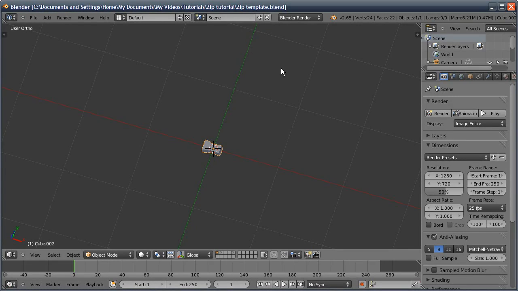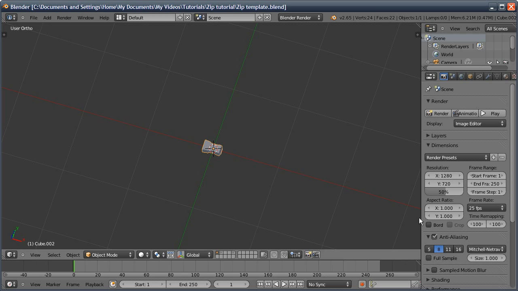So the first thing I'd like to do is actually explain a few of the disadvantages of using this method, and really the main disadvantage is that you can't really do curved zips, and that's to do with the way the material is attached to the main part of the zip, and if it gets curved it kind of causes rendering artifacts and a few problems. And so this tutorial will be focusing on straight zips. I haven't seen any other tutorials on zips, so I hope this will still be useful.